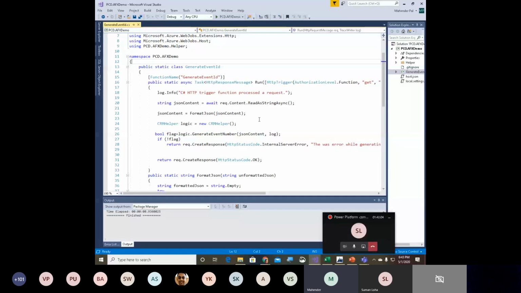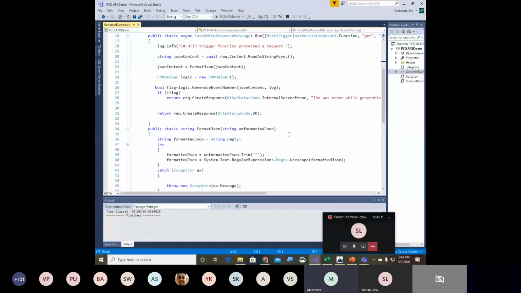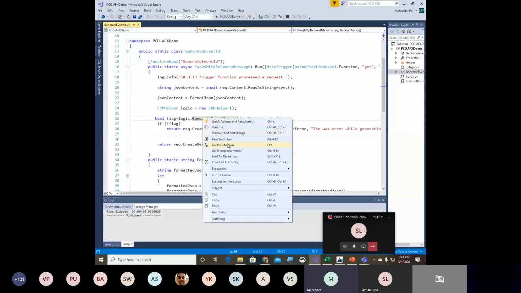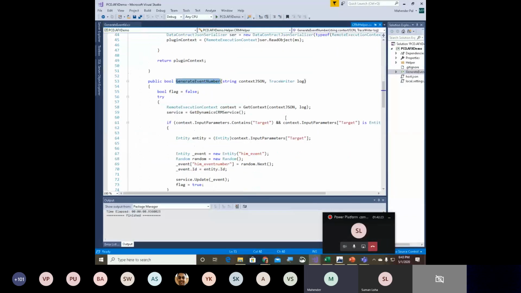So what I'm doing here is I have written a webhook which should trigger on the event which I will configure in the plugin registration. I'm reading the data which is coming in as JSON, and through that I'm getting the remote execution context, and from there the context of the plugin.